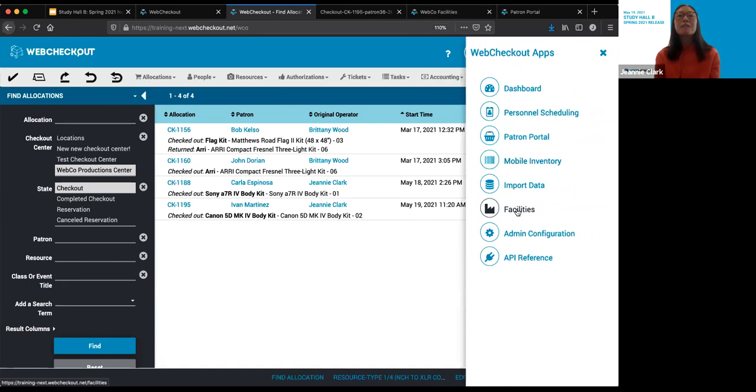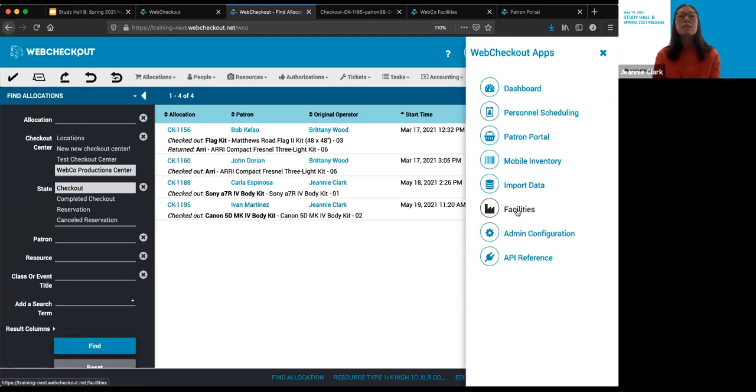The Facilities app was sponsored by the facilities management team at Franklin and Marshall College in Lancaster, Pennsylvania. The facilities team had a homegrown system which no longer fulfilled their needs. Two departments at F&M were already using WebCheckout and recommended WebCheckout to the facilities team. The facilities team did search for other companies, and they found that the other companies' systems were too complicated for their specific needs, and lacked a focus on higher education.